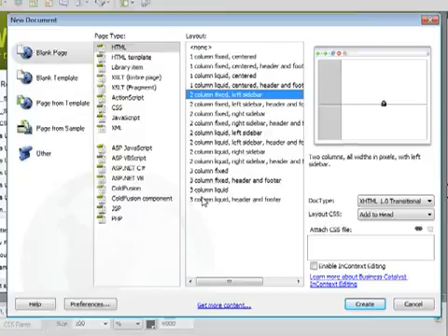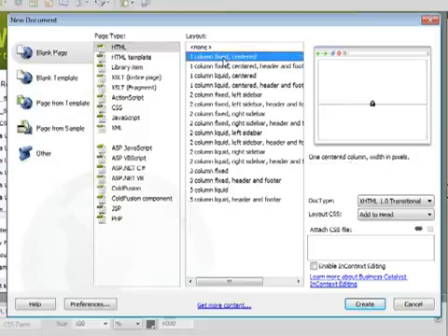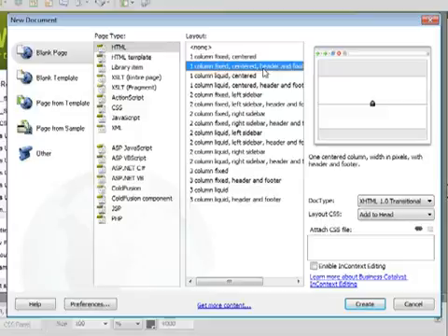So your first choice you have to make is, do I want 1, 2, or 3 columns? Once you've made that decision, then it's just a matter of, do you want fixed columns? And if so, do you want centered content? If it's fixed, in other words, the width is in pixels, your page is always going to remain the same width with one centered column. Or do you want to add some additional features, such as this one column fixed centered, so you can see the block is in the center, with a header and footer area above and below it. So it is a single column, but it's actually 3 rows within that column. You can think of it that way.